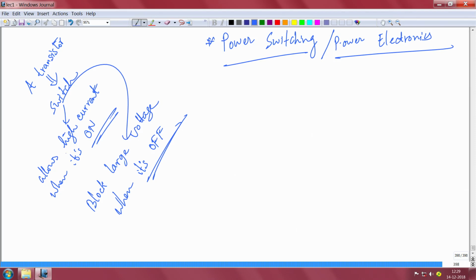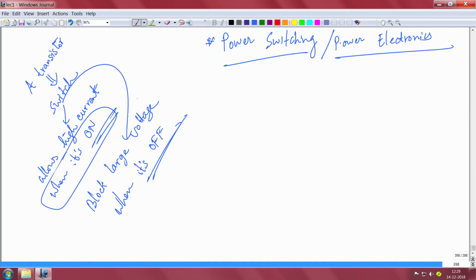In the on state, the transistor should be able to carry a large amount of current at a very low voltage. That voltage that you are applying is called the forward voltage drop. It should be able to carry very large current at very low applied voltage, so that your on resistance is very low, and you are saving energy because you are able to carry high current by spending minimum energy. And that is typically in the linear regime by the way.